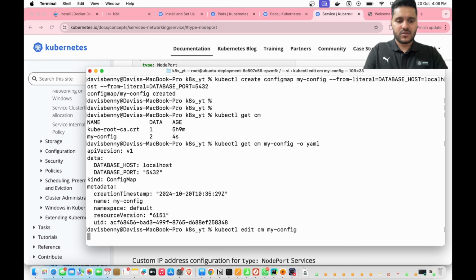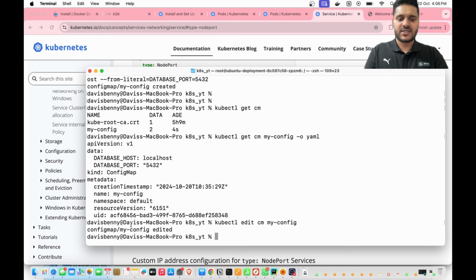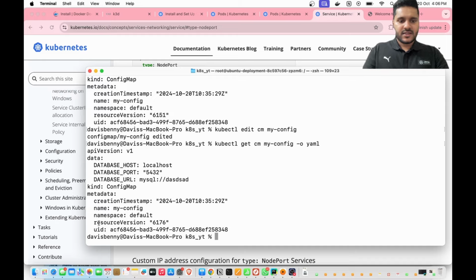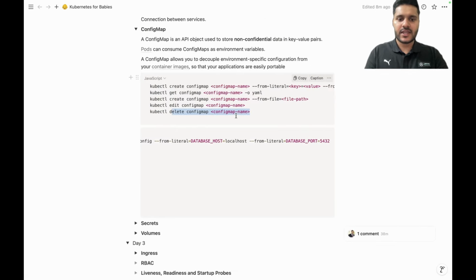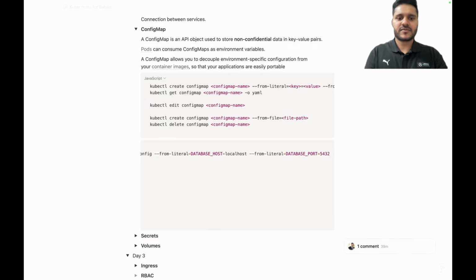That's one way to do it. You can see the config map is edited now. Now let's run it again. You can see it's added and it's stored. And the next thing we will cover is that we can delete the config map. I'll show these two at the end: loading it from a file and deleting it.